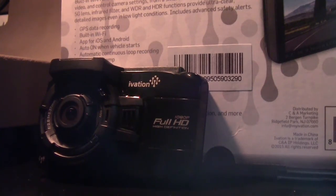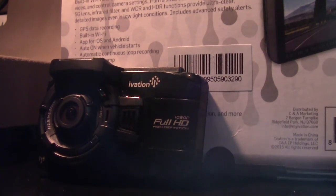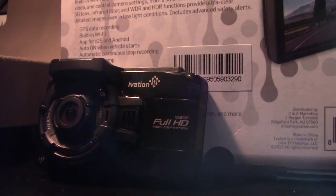My one and only negative thought with this camera relates to the poor suction cup mount they sent with it. It's undersized. I think they made a mistake with that one. Very minor. They had some forethought and they used a fairly standard suction cup mounting system so that you can change that out for a much larger and stronger suction cup. Still, overall, very good value for your money.